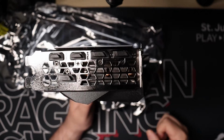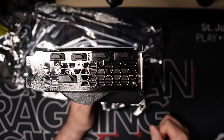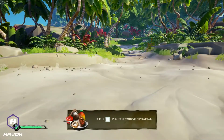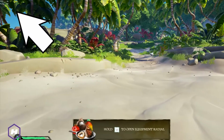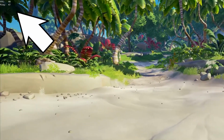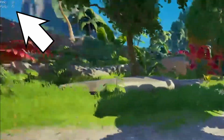So let me go ahead and get it installed on the game PC. We'll fire it up and we'll take a look. I'm over here on Sea of Thieves on the Maiden Voyage Island to show you my frame rate. So this is with my 2080 Ti. You can see I'm hovering right around 100 frames, and this is also recording through my stream computer.